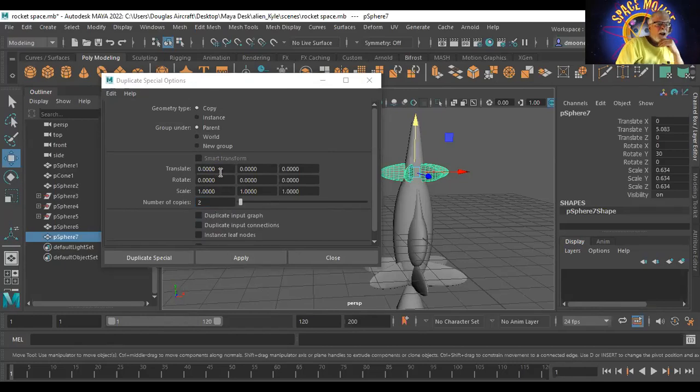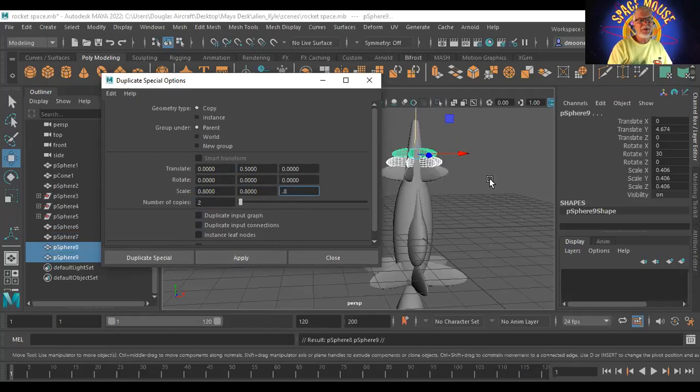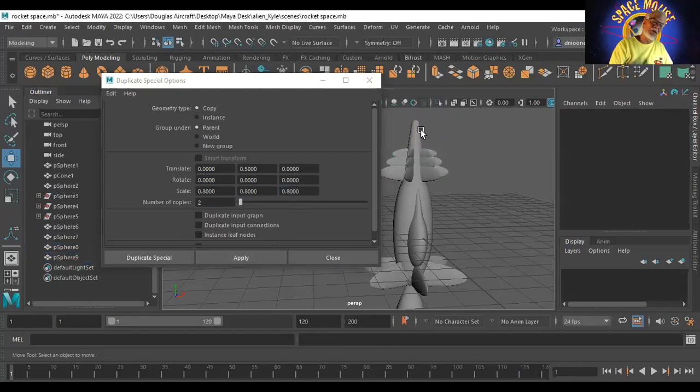And so here, 1 would be 1 grid square. So I'm going to go 0.5. And then I wanted them to scale down each time, 0.8. Just guessing. If I don't like it, I can undo it. Maya should have unlimited undos if it's set that way, but most of the time it's set to 20. The unlimited undos bogs things down sometimes, but some people like that. And so I'm going to apply, and it moved them forward, and see how it made a really interesting look.